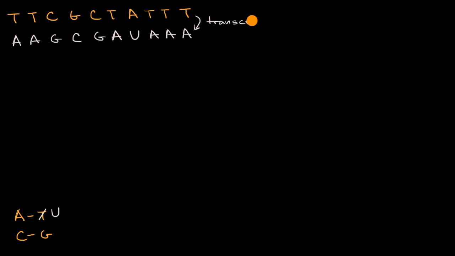Transcription from DNA to RNA. Now the next step, if we're talking about the whole process of how this information actually has an effect on the body, is we're going to go from the RNA and translate that into a protein. And the way we do that, we've seen this in previous videos, is every 3 of these bases, that's a codon, and it codes for a particular amino acid.